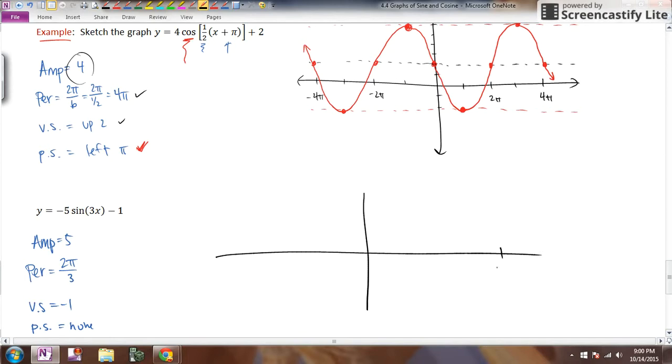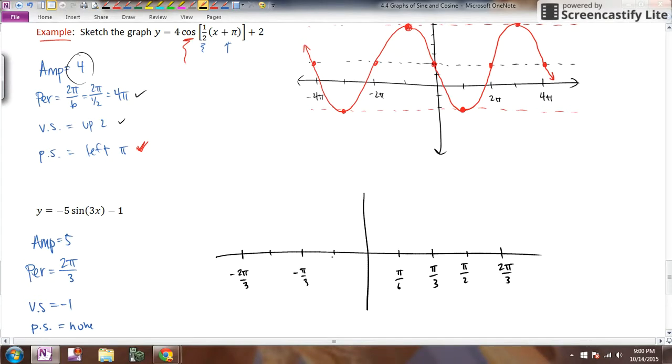Again, going to mark off my period as 2 pi over 3. Now you might be a little scared. What's half of that? Well, that would be 2 pi over 6, or what most of us would call pi over 3. Cut that in half as pi over 6. And if you need to know this tick mark, you add those first 2 together. So that's 3 sixths altogether, so that's a half. So pi over 2. So there are your tick marks. And this way, -2 pi over 3, negative pi over 3, and then the other 2 tick marks.